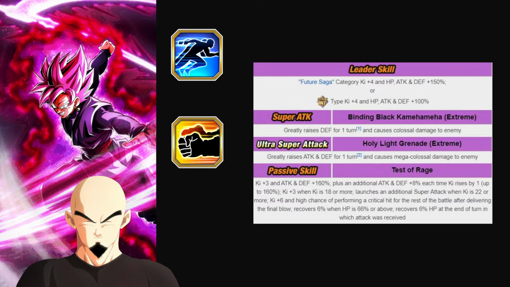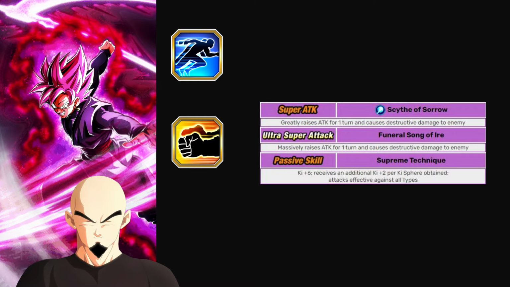Let's see here. What else does he do? He recovers 6% HP when HP is 66% or above, and he recovers 6% HP at the end of the turn in which he received an attack. So as long as he can defensively take an attack, he's going to be recovering at least 12% HP every single turn, which is very good. There's so much HP regen, it's insane, man. His team just recovers so much HP. Once he actually goes into rage mode, he greatly raises attack on 12 Ki, massively raises on 18. So greatly is 70%, and massively is 100%.